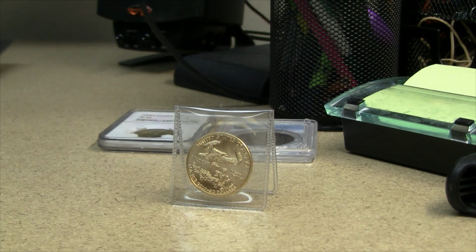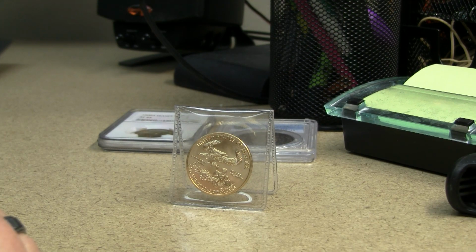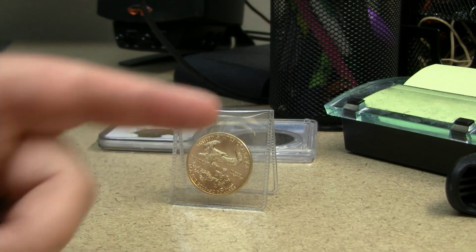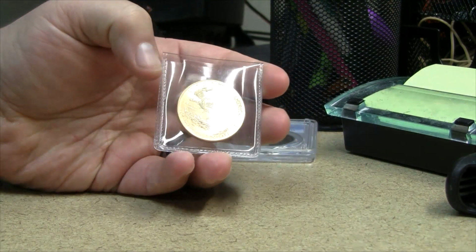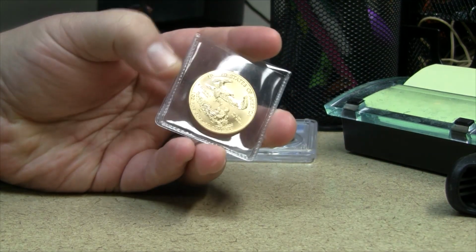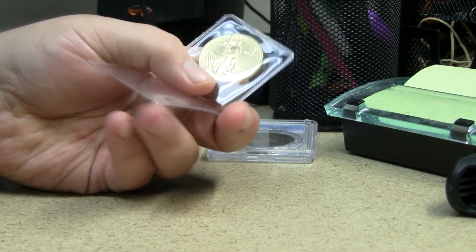At any rate, it was neat because I picked it up when I feel like spot was probably closer to $1,200, many years ago. It's been sitting in my gold stack for forever, but it's just not something that I typically purchase for myself. I ended up selling that for a really great profit, and then I put that money towards this. With the sale of that plus the other things I sold, I think I only had to pay $600 for this 1 ounce Gold American Eagle.